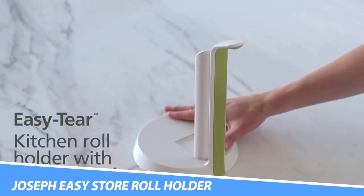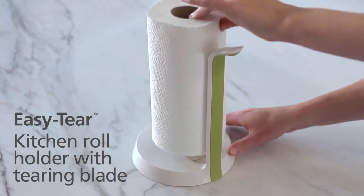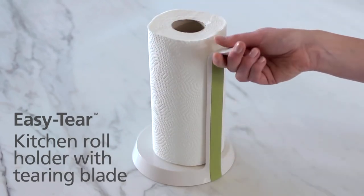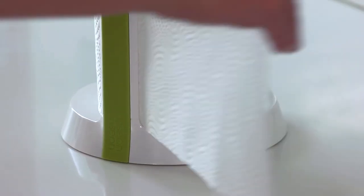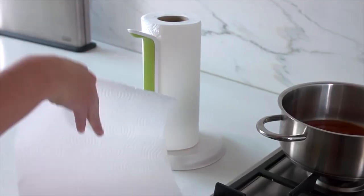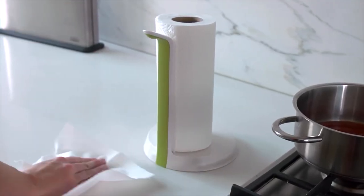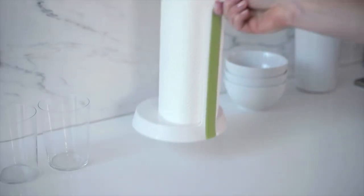The Joseph Joseph Easy Store Roll Holder creates accessories that make our lives easier in the bathroom. This simple yet useful toilet roll holder provides a little shelf that acts as a trusty mobile phone holder, which should lower the risk of any accidental mobile phone back-pocket slippages. There's even a little discreet drawer that's bound to come in handy.